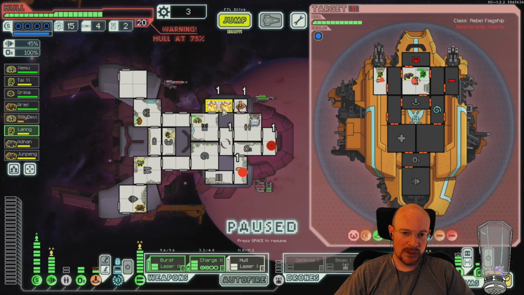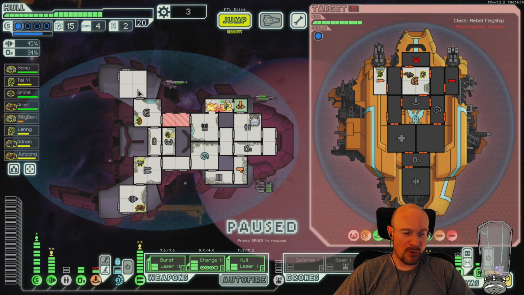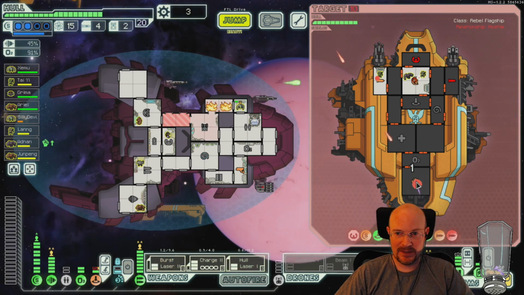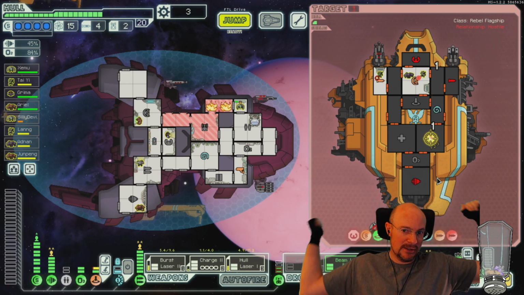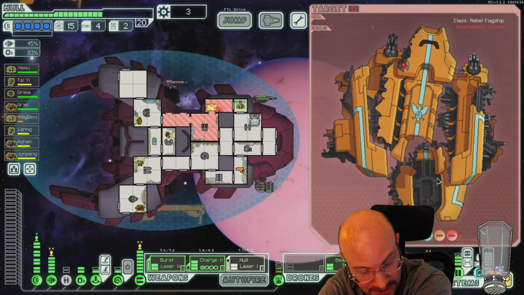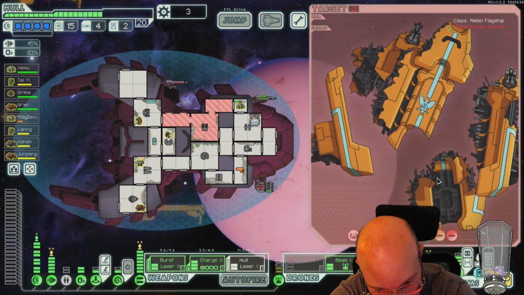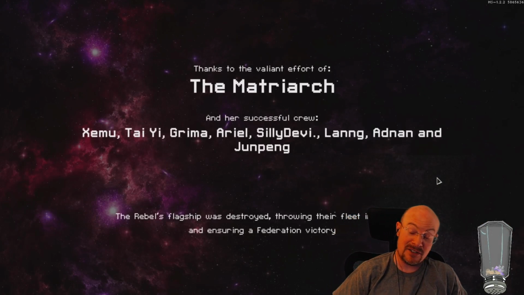Whew! We are getting terrible dodges, it looks like. 45% dodge, 4 shields, and we get hit like 6 times. Alright, GG. Finish him with a beam drone, why not? Wow, what a difficult run. Alright, GG, what was the ship called? This was the Matriarch. Cool idea, difficult ship.